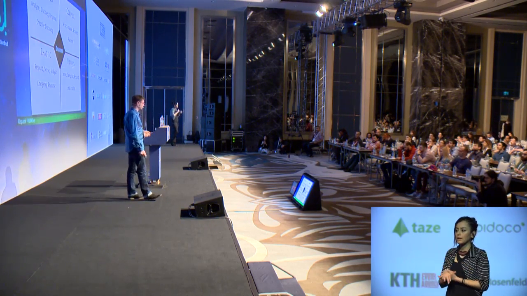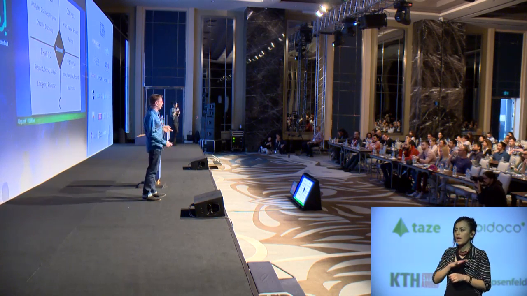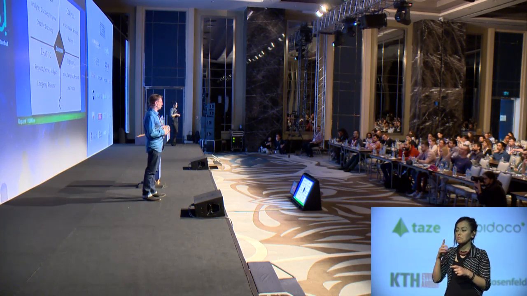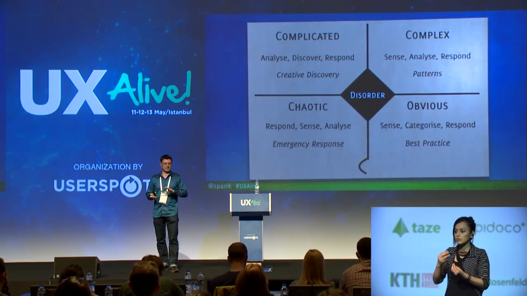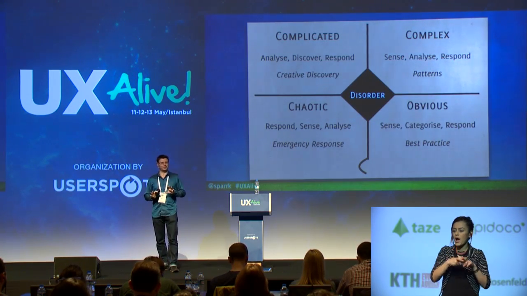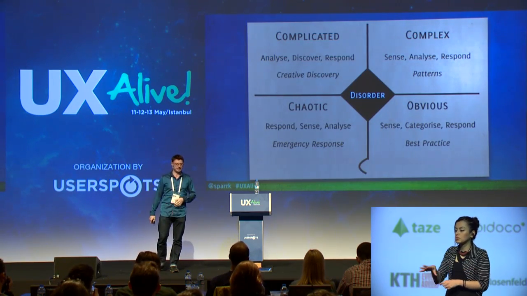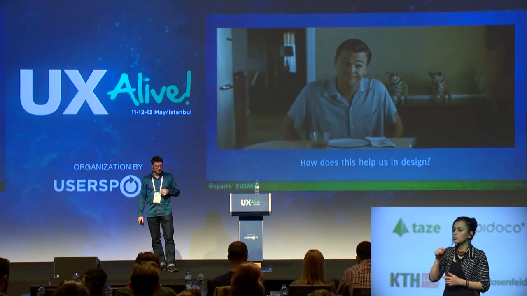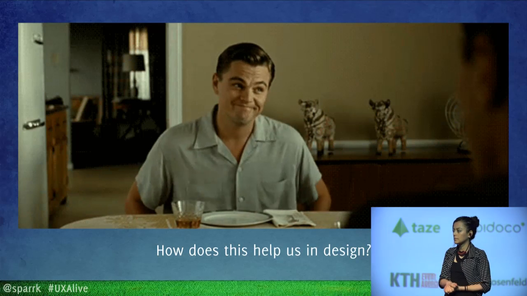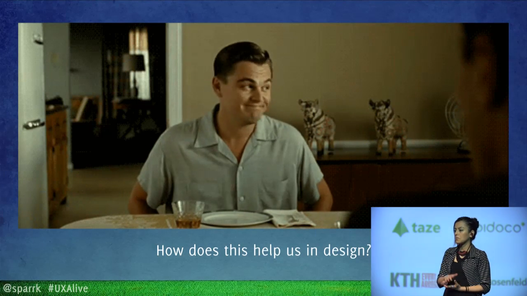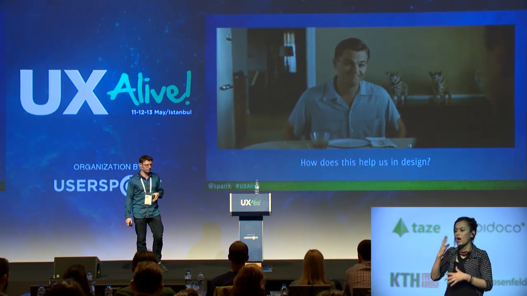So that's the full model. There's one more thing: this little fold between the obvious and chaotic domain. The reason for that is just to remind you that anything can fall into chaos really quickly and easily. Be careful not to push too hard on things that live in the obvious domain, because you can push them into chaos really easily. So how does that help us in design? It's quite a technical model. It's deceptively simple. The more you dig into it, the more you find that it has hidden lessons and hidden complexity all through it, ironically enough.